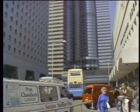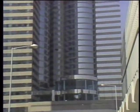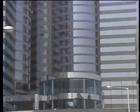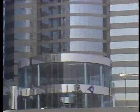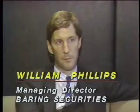Exchange Square's electronic intelligence may not appeal to its larger tenants like IBM, which prefers its own computers, but it makes sense to a lot of other companies like Bearing Securities, the building's first tenant. Bearing, best known in history for having brokered the sale of the Louisiana Purchase, favors the idea of shared resources. One of the most expensive things about starting any office is the machinery that you need in an office, whether it's a word processor, whether it's your PABX, telex machines, all this sort of stuff.